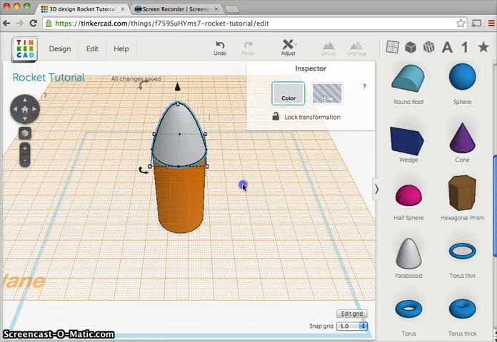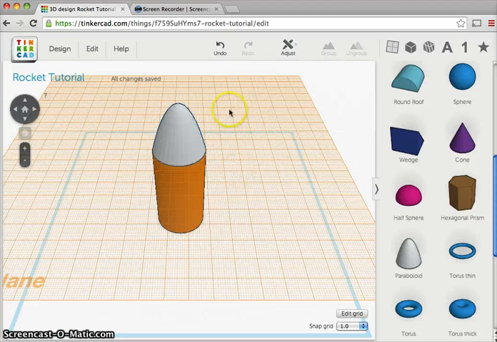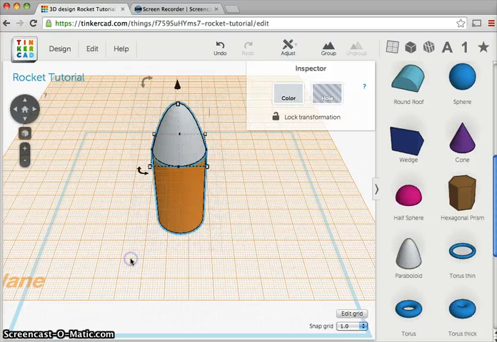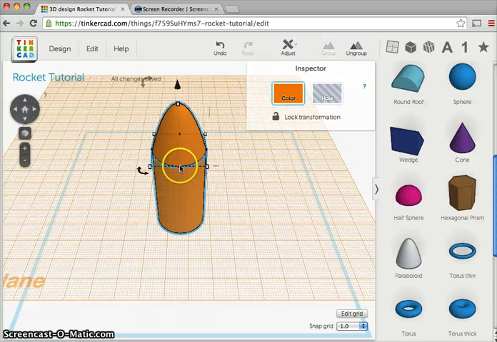Okay, so I have the general design for my rocket now. What I need to do is group this design together. So I can take my mouse, I can click anywhere, and I can draw a rectangle that encompasses all the shapes that I want to group together into one. So I want to group the nose cone and the body into one shape. So I highlight them all, draw that little rectangle, come up here to the top right and click on group, and that will group them together.